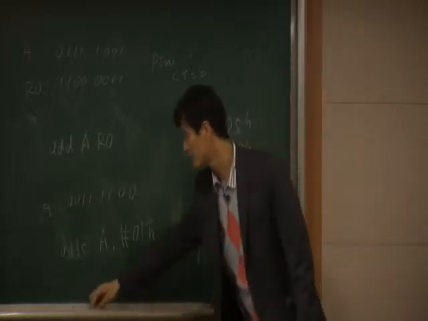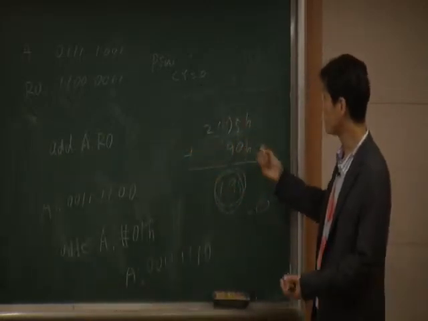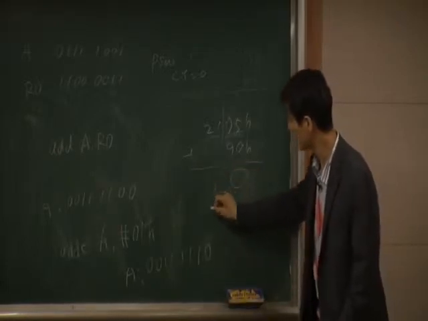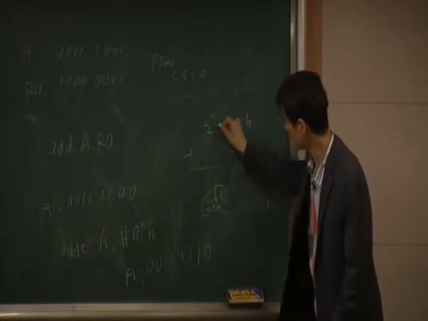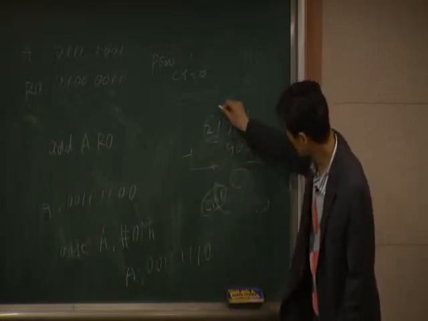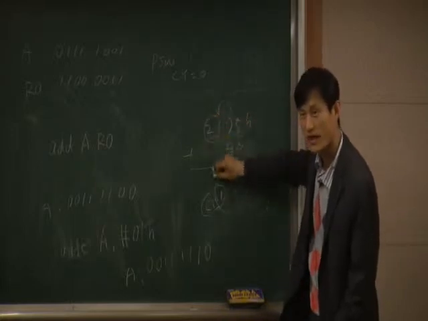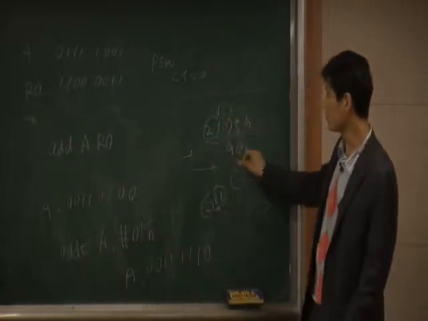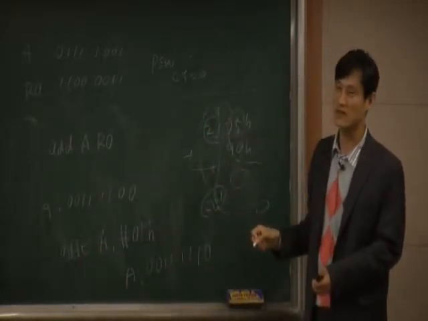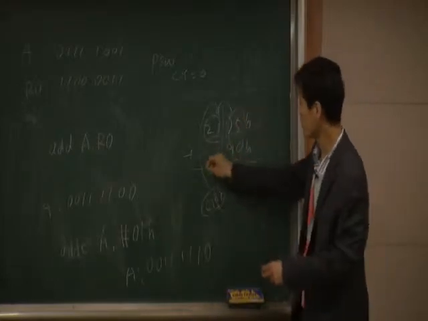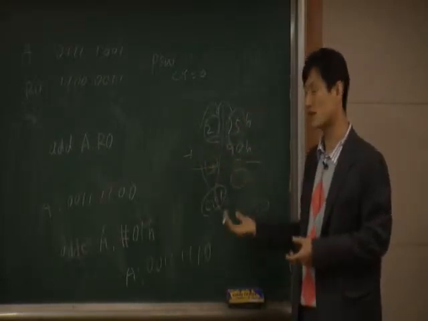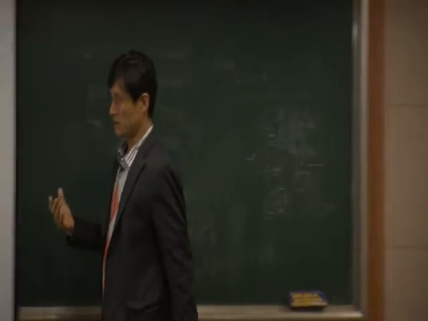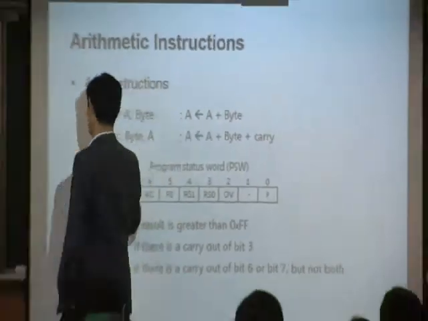You may have carry, right? Because you add these two values, it's too big. So you have some value out here, and you have a carry. And this carry, you're going to add it with this. Because now you have carry, then it goes this way, right? So you're going to add these two, carry with these two, by ADDC. So this one you do ADD, this one you do ADDC. Okay? And then put these two values together as the 16 bits. That's going to be the outcome. So that's how you do 16-bit addition. So you need this kind of operation to do that, ADDC.